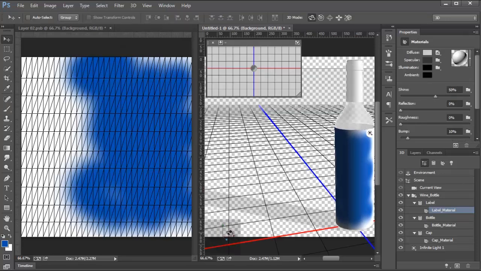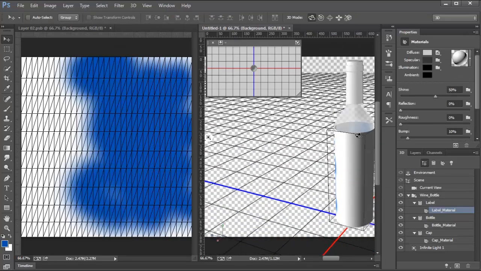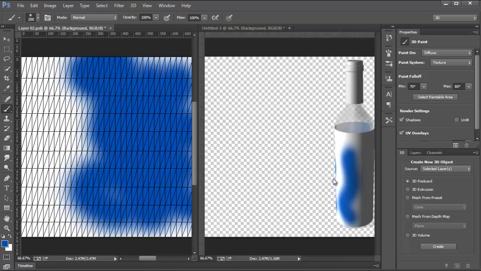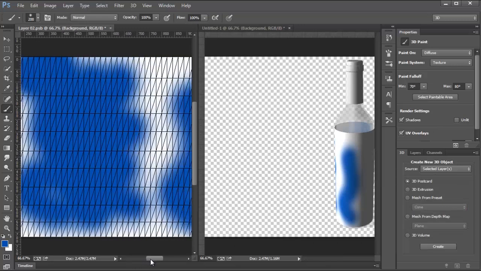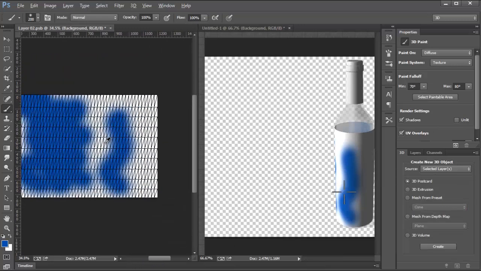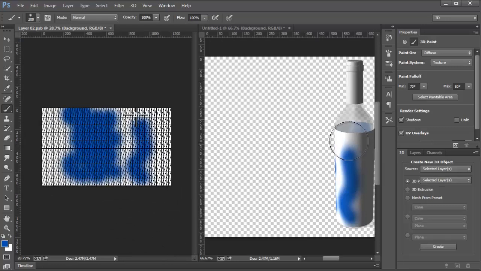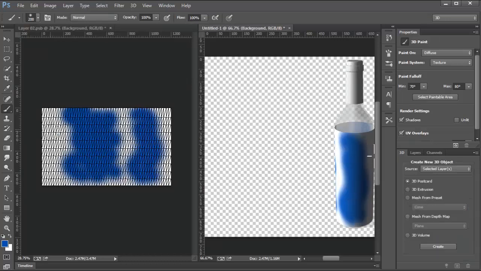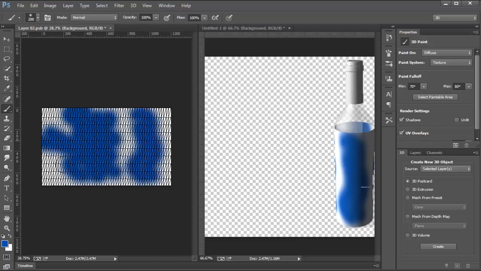If I click on the Move tool, rotate my bottle, I can select the brush tool again and keep painting and seeing the result. You don't see the result because it painted here, but if I zoom out and continue painting, you'll see the live paint preview. So it works both ways. You can paint on the bottle and see the changes in the mesh, or you can paint on the mesh and see the changes on the bottle. This is a really awesome feature if you like working with 3D in Photoshop.